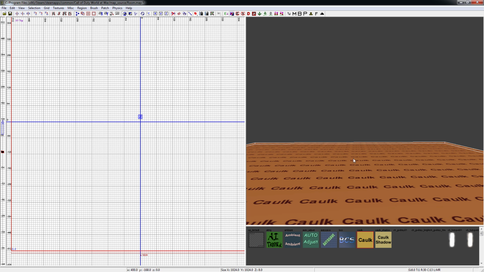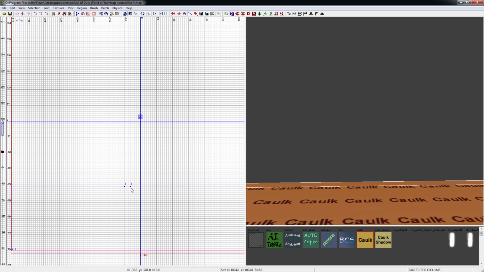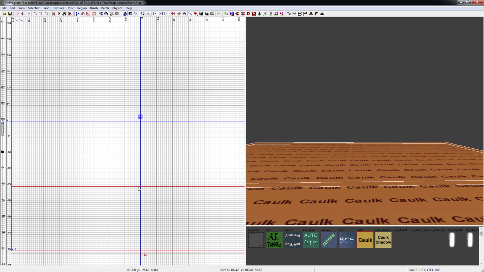So this is our main floor, but we also want a floor for the inside of our map. So we'll go down 4 blocks, 1, 2, 3, 4. Again, if you can't see it, I do apologize. We're just going to cut on a straight line. It doesn't have to be the full width, as long as it's on the same path. And then hit Shift Enter because we do want both of them. Then I'll go to the left 4, like so. And then I'll go to the right 4, like so. And then I'll go up 4.